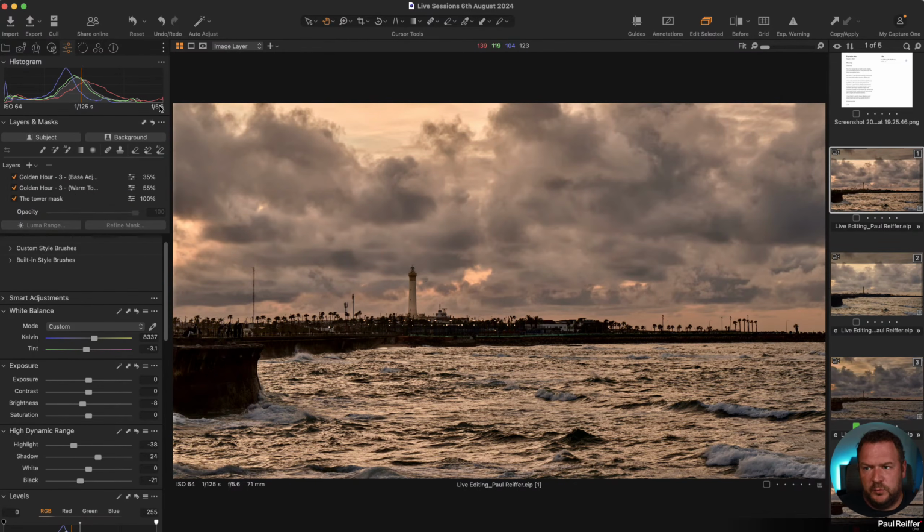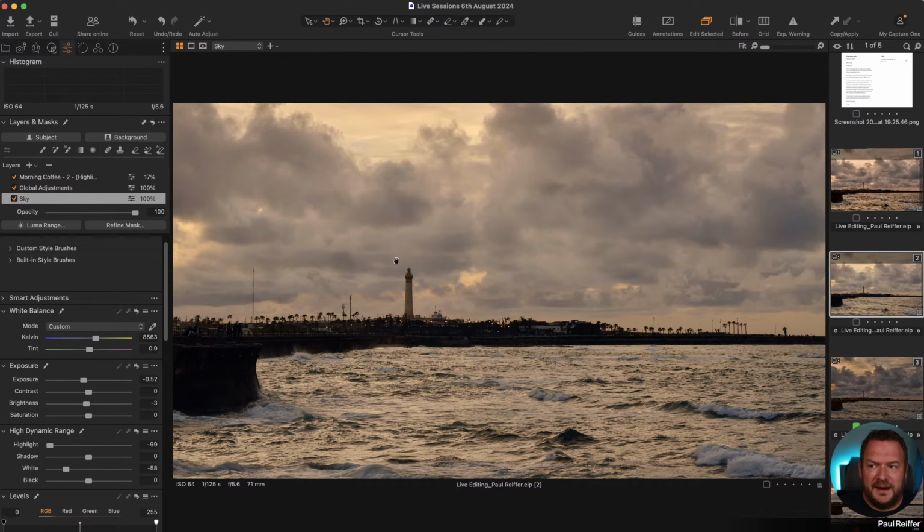In here, we're flat out. Look at this histogram. Right up the top here, we've got a spike. I can't go any further. Right at the bottom here, we've got a spike. I can't go any further. So I'm jammed now. I can't play with anything else. I can't edit anymore. Here, we've got some room. We've got some room for the highlights to grow into. We've got some room for the shadows to still move into.